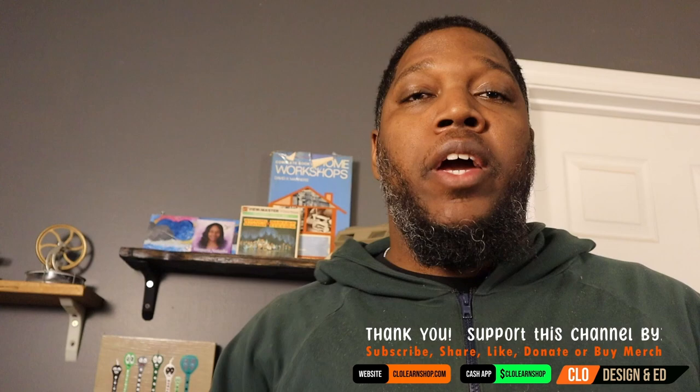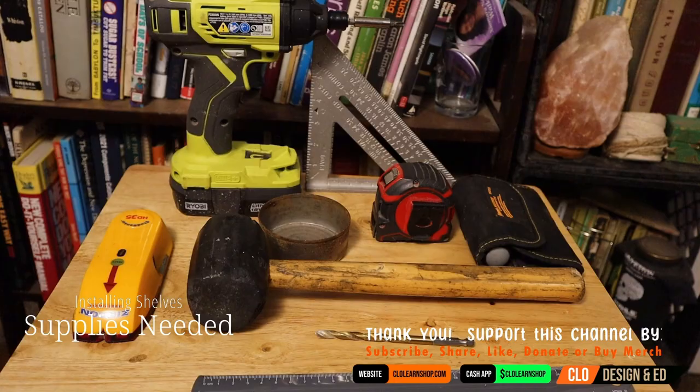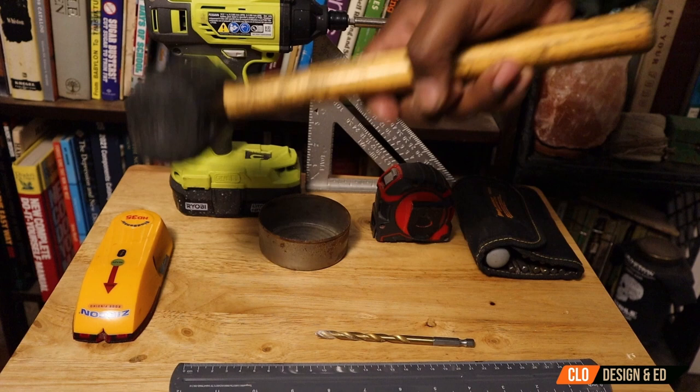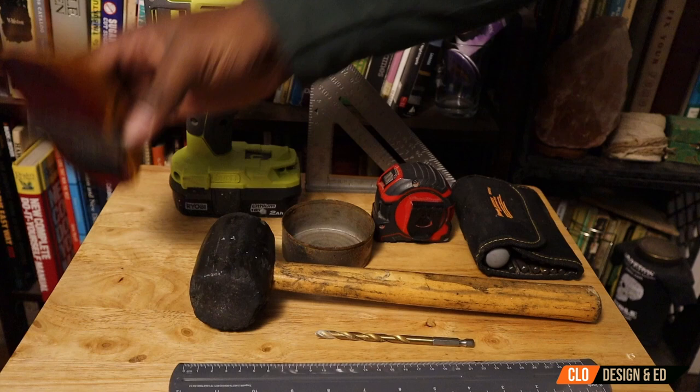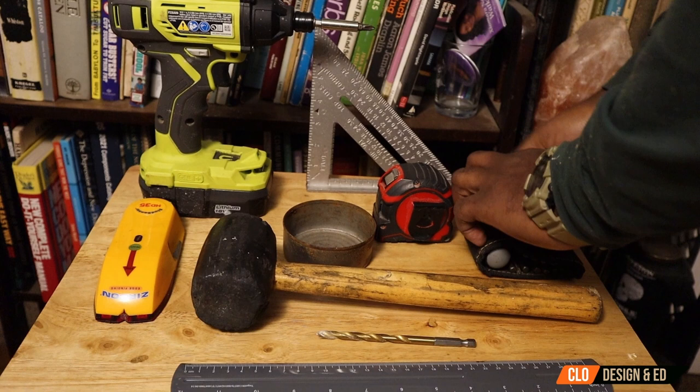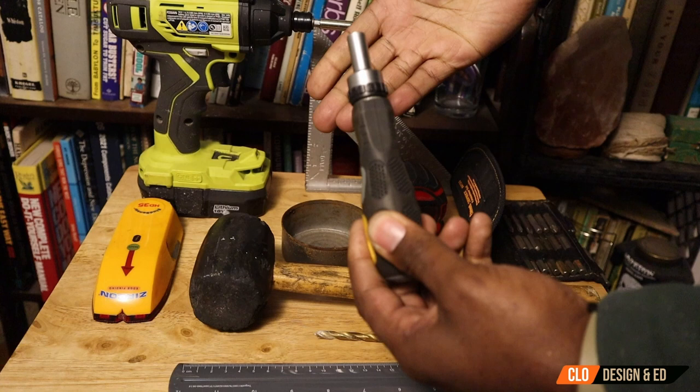For this project, what you're actually going to need is measuring tools such as your tape measure, a ruler, and a speed square. You're going to need a mallet to hammer in your wall anchors, and also some screws. You're going to need a stud finder to accurately find your studs or electrical in the wall. I recommend a power drill, but if not, at least get a ratcheting screwdriver versus the regular plain one. These are all the tools you'll need for this installation.